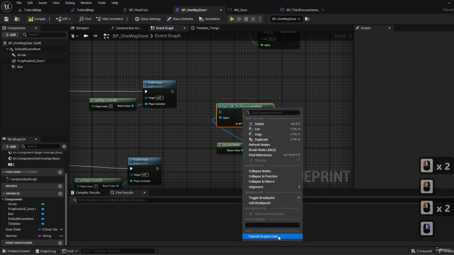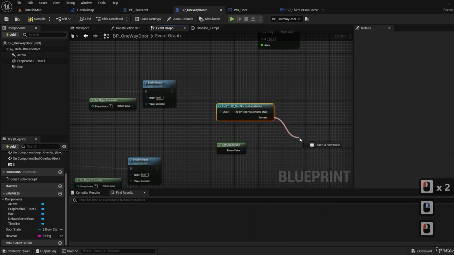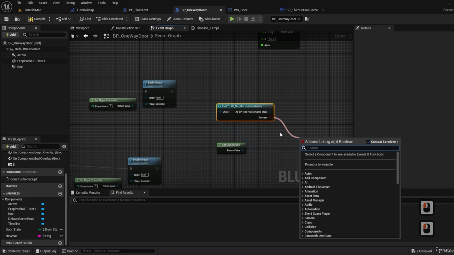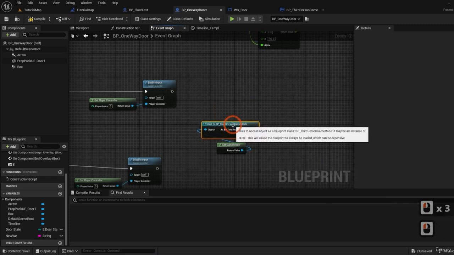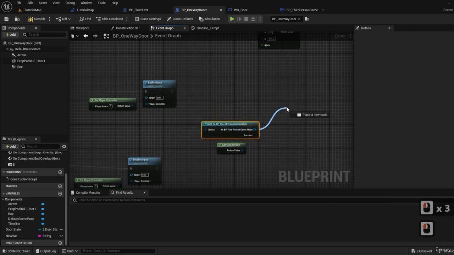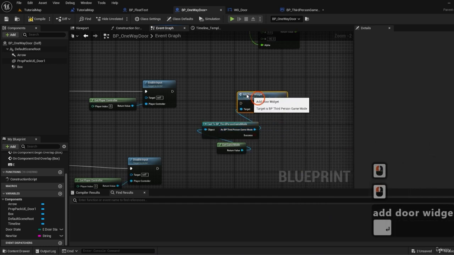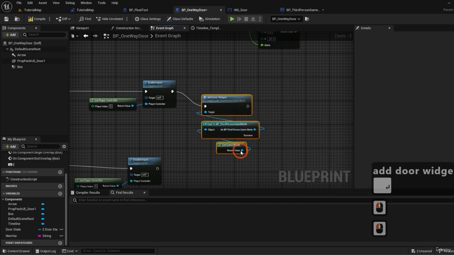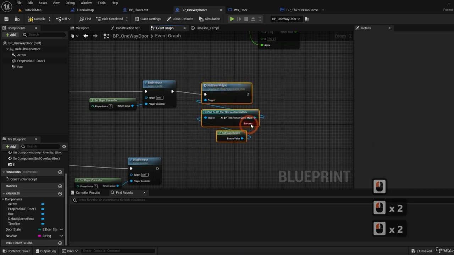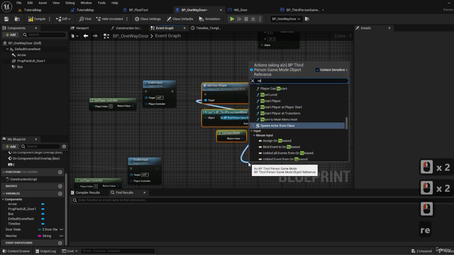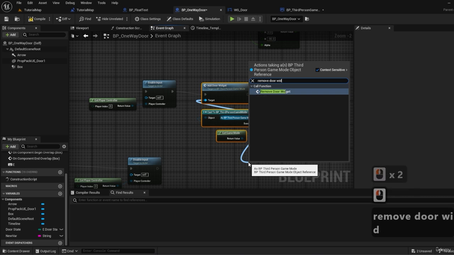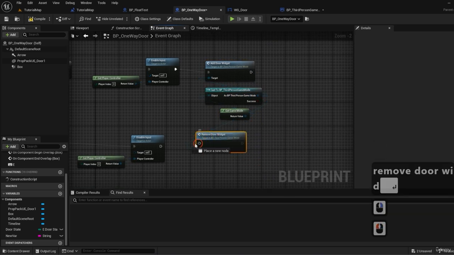Now we have a boolean that tells us if it succeeded or not. So if we succeeded, then we can get some functions and events from the third person game mode. The event we want right now is to add door widget over here, and I can just drag another cable and say remove door widget and connect it over here.